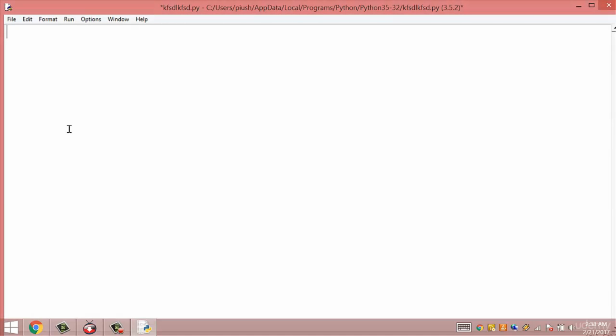Now I'm going to explain how to use the function. Functions in Python are defined using the keyword def, and after the keyword we write the name of the function with parentheses. So here I write the name of the function with parentheses, and after that I put a colon to get inside the function. And now I'm going to simply print a string which is hello, and in the next line I'll put return. Return is used to get out of the function.